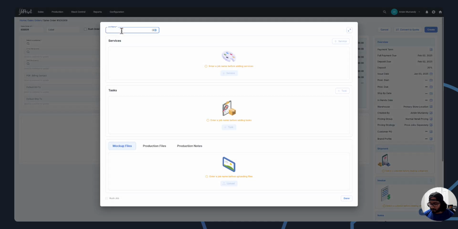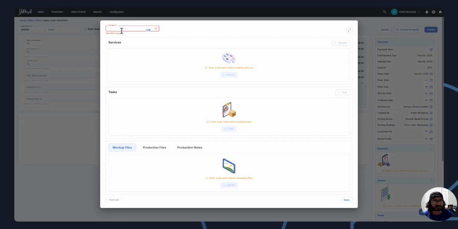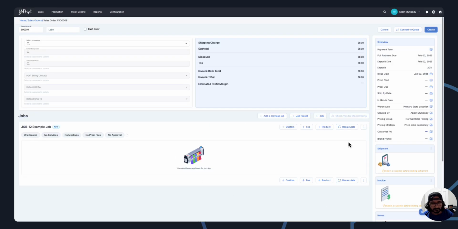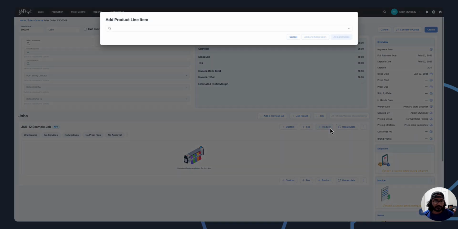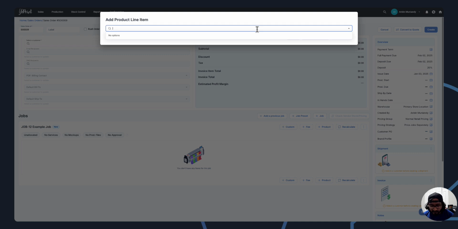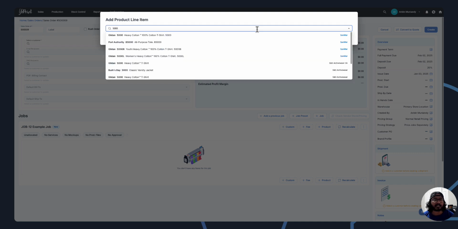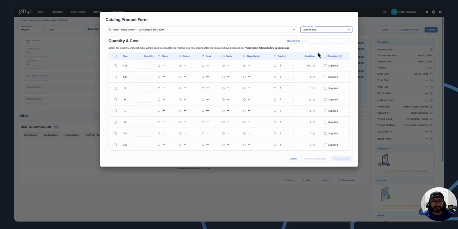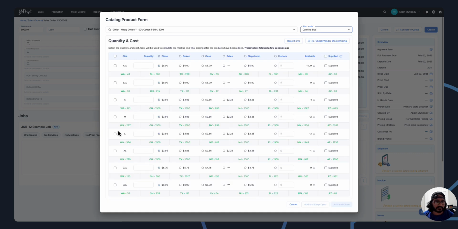So we're going to go ahead and add a job real quick. When you add plus product, we will pop it up in a dialog. You can then just search for the product and select the color. Once you select the color, we now have a grid of sizes right here. So you can add all the sizes in one go. So this checks one of the problems that we were facing. You can see the different pricing for different sizes.